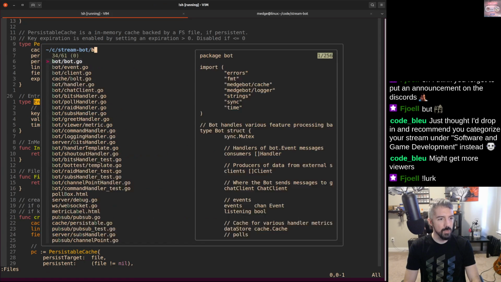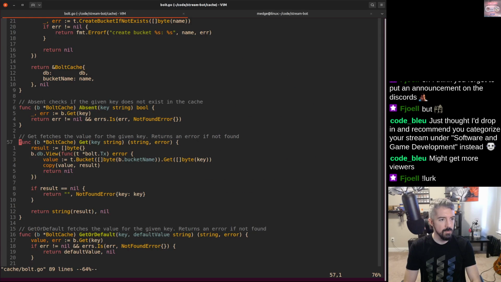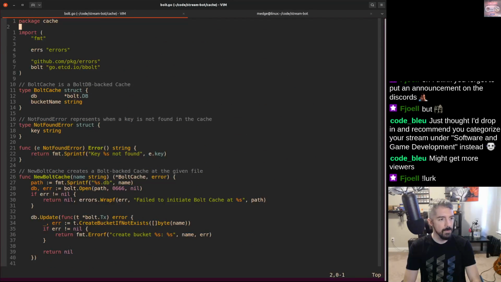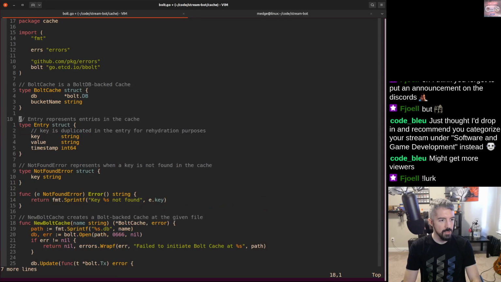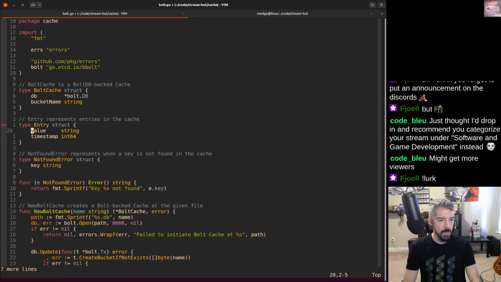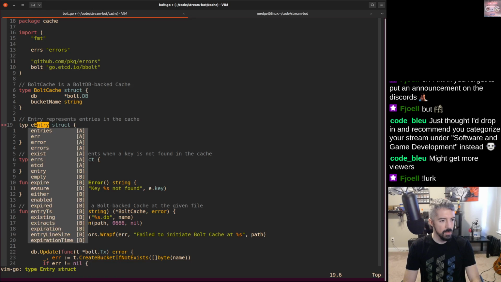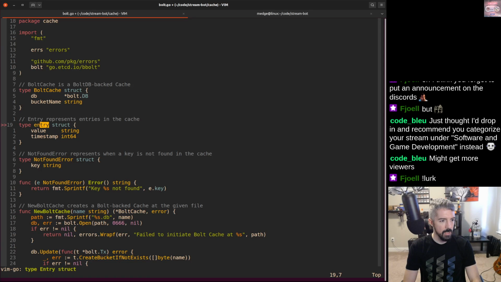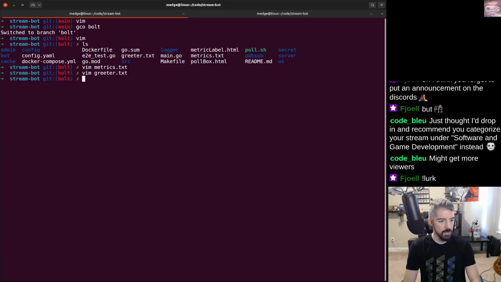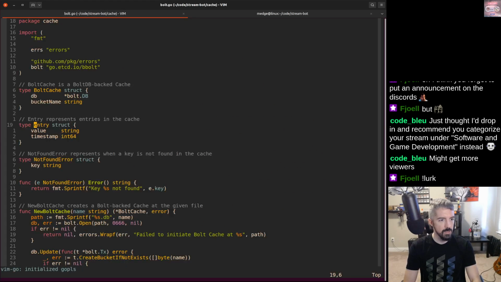We go back to Bolt. So we'll have a Bolt cache, we'll have a Bolt entry. Not going to have a key. We don't have to worry about rehydration, and we actually won't have to do that. Weird. Bolt.